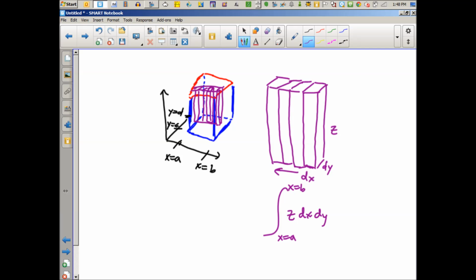I don't even care if it's in the beginning, in the front of the solid, or in the middle of the solid like I drew. It doesn't matter. That's what I like about this approach. I'm just building from scratch. I've got this little column, I just projected them and cloned them into the x dimension. See? And I collected all of them from x equals a to x equals b.